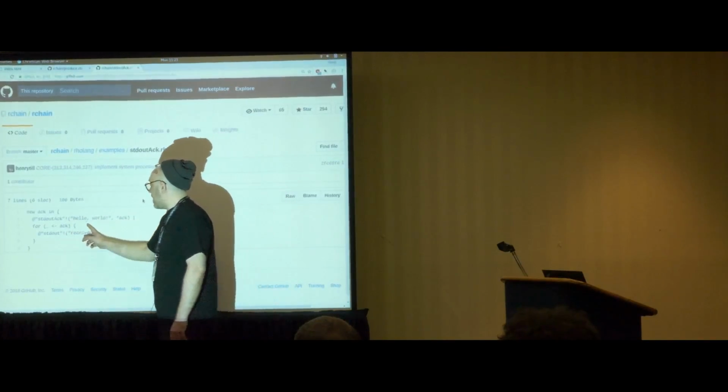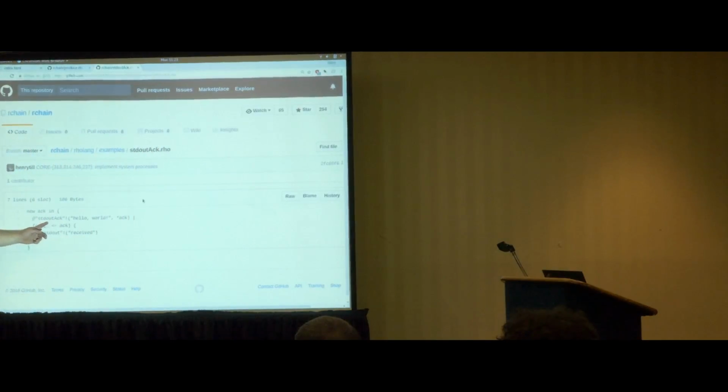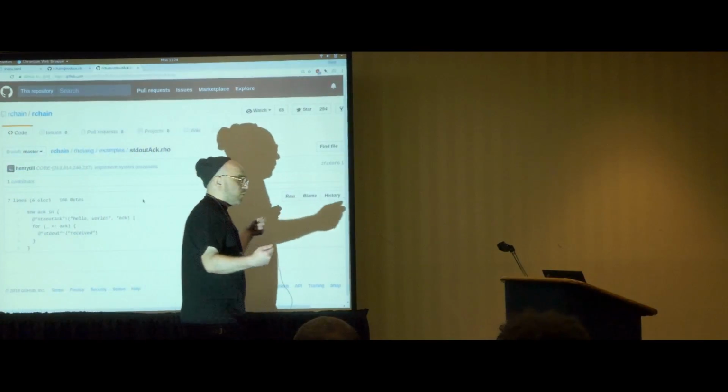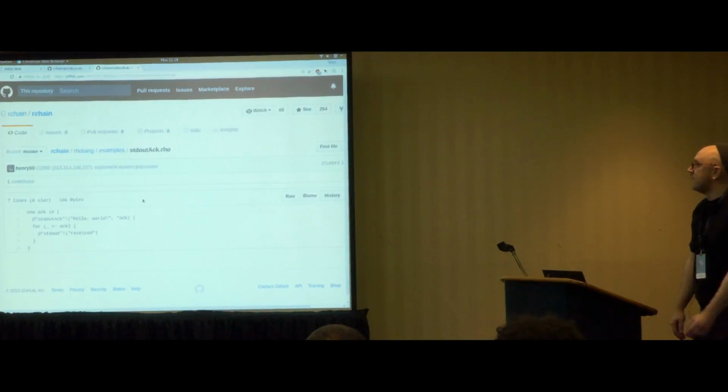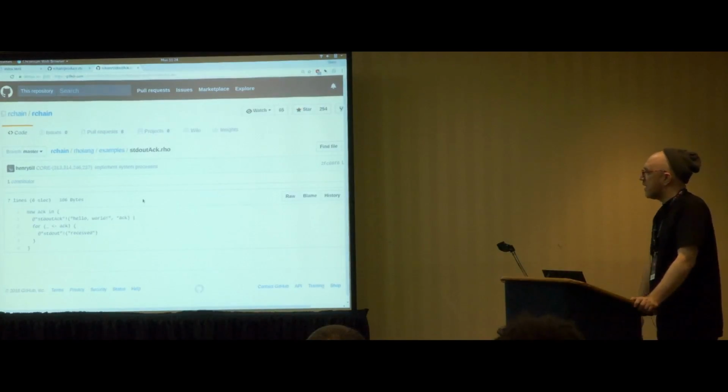And so obviously what's happening here is we're looking at the channel standard out. We're producing on that channel with these two pieces of data here, the actual string and then the acknowledgement channel here, right? And then this here, when this is reduced to normal form and plugged into our space here, this is a consume with a produce inside of it. So there's a really direct mapping between these RowLang constructs and the produce and consume calls that you saw just back there.